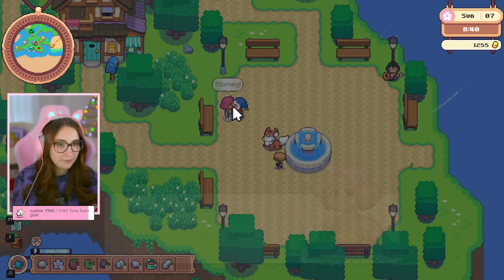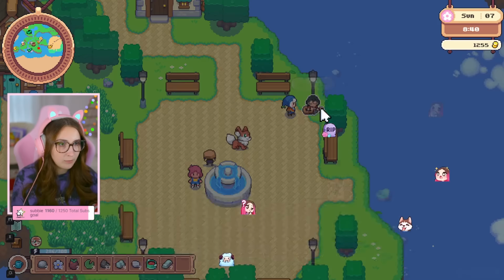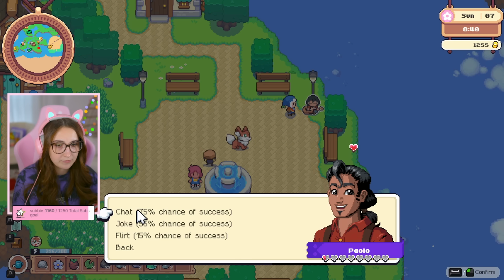We're gonna be best friends, Farrah. Bye-bye. Oh my god, sing for me, Paolo. Do you think I can make a broom that flies? I would not trust it to hold my weight, I think. Oh, he liked my joke.